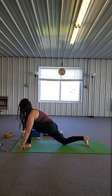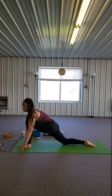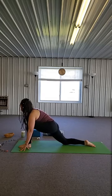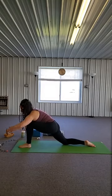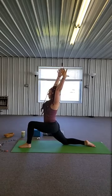Lower your right knee to the floor. You can always have blocks under your hands here. I usually show all these practices with blocks, but today I decided to, again, just switch it up a little bit. Here we go. Pull your belly button to your spine. Squeeze your legs towards midline. Reach your arms forward. Hold your ball. Lift. You got the whole world in your hands.